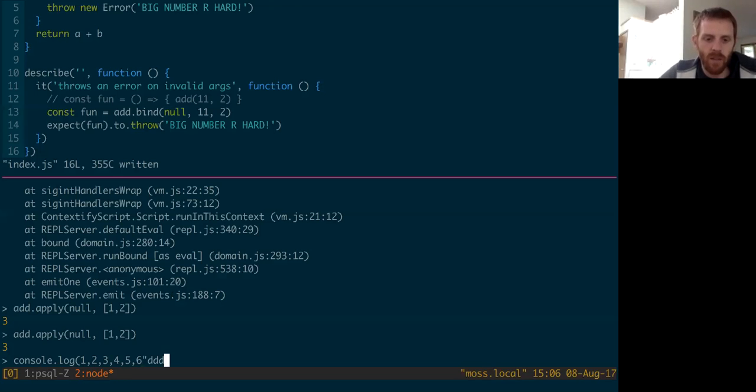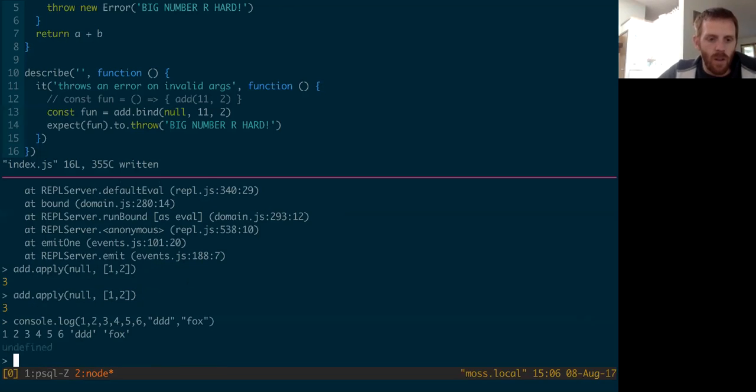console.log actually takes any number of arguments. I can pass as many things as I want to console.log, and what it does is it just prints them all out with spaces in between them.